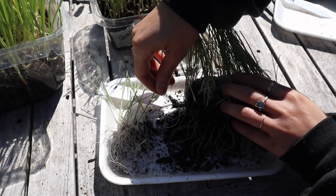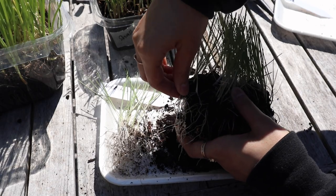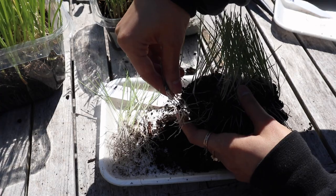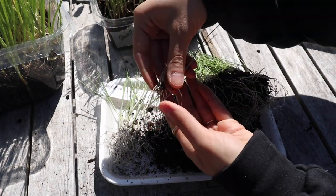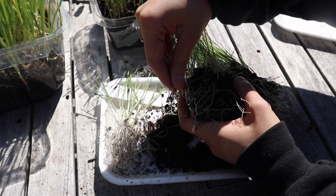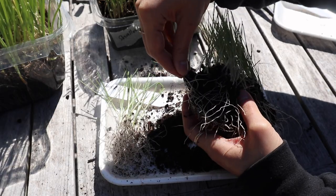It's really easiest to do this when your soil is dry. I held off on watering yesterday — the last time I watered was two days ago. The soil is fairly dry, and this helps the soil just fall away when you're working with it instead of clumping all together, which makes it easier to separate out these seedlings.